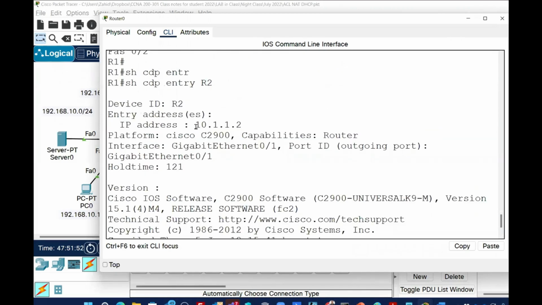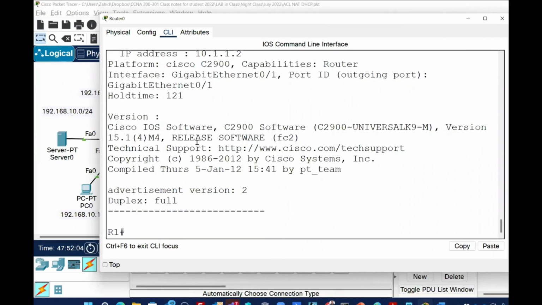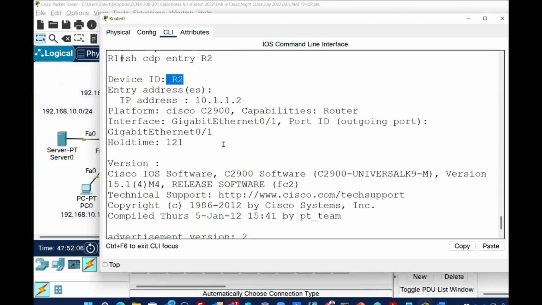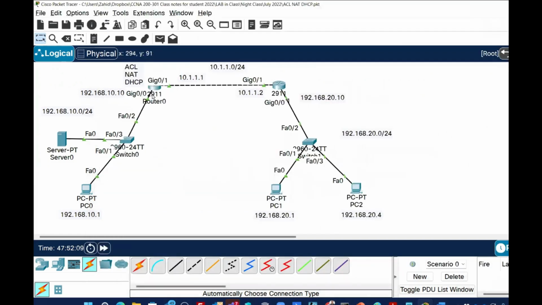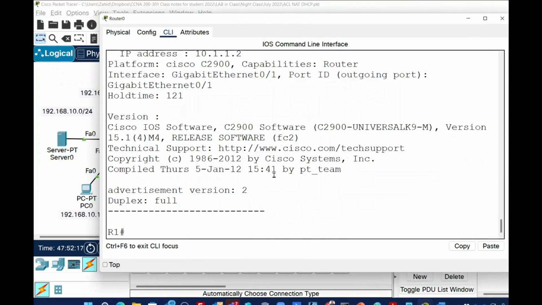It will show us detailed information, let's say IP address info for router 2 and model number, IP address, version number, all these things we'll be able to see. So that's the advantage. Let's say you logged into router 1 and you get the information about router 2 as well. So CDP is very handy. With that, we can discover the Cisco devices connected to our router.